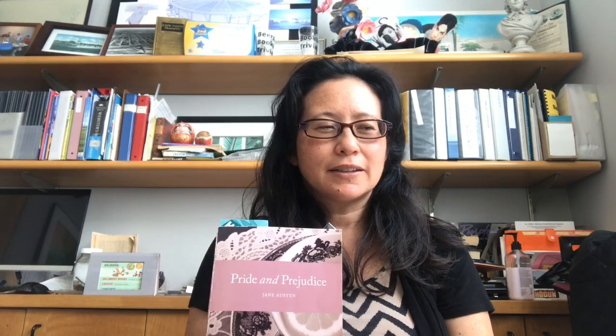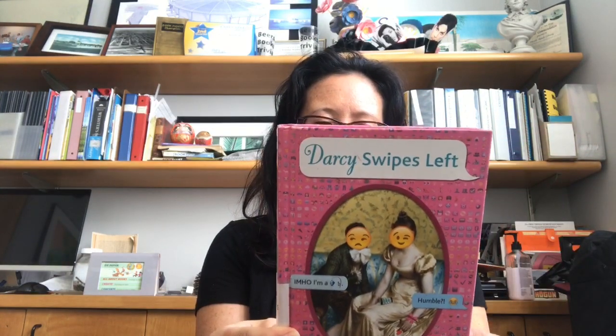I thought I'd give a little plug for a different book that I saw that was related. This is really silly, but for anyone who is a bit of a Jane Austen fan, or you like other classics, there is a series in the young adult section of our library. Does it say what the name of the series is? It's basically like an emoji series, where they're taking classics and summarizing them as if the characters were writing or texting to each other. It's adorable, I gotta say.